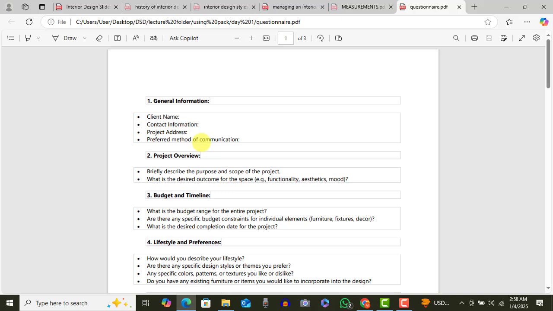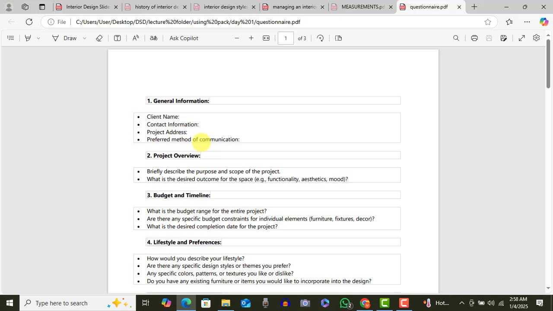Some people like emails. Some people like messages. Some people like WhatsApp. Some people like voice notes. So you need to establish that from the onset, and that is what the means of. Yeah. There are people, everybody.